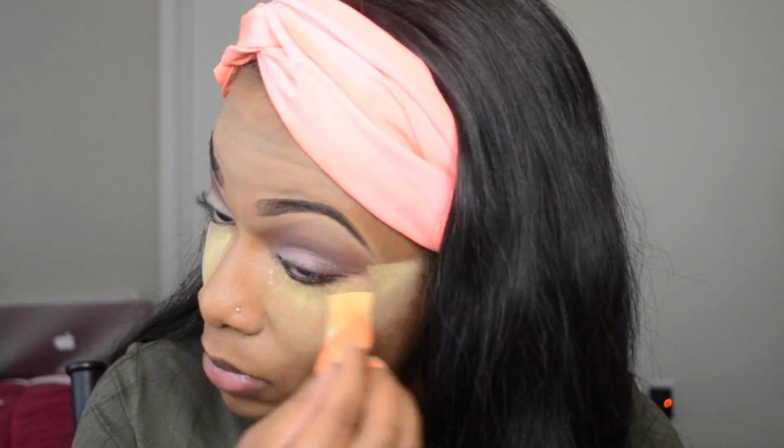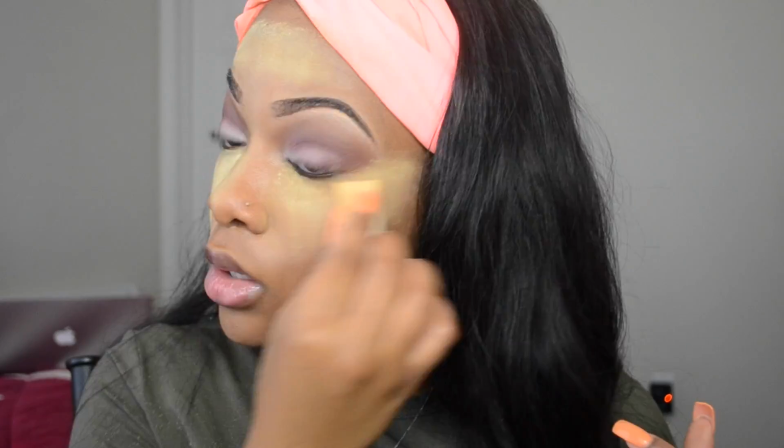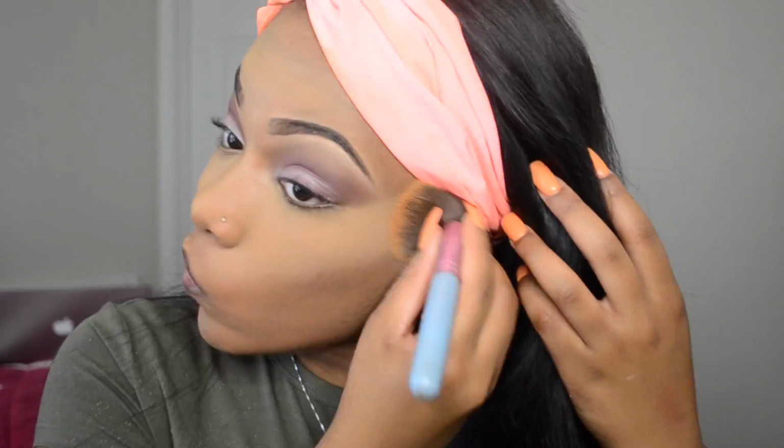I'm setting my concealer with the Sacha Buttercup Cosmetics powder, so I'll leave everything below, of course, but I'm just going over my highlight with that and setting everything into place. Now I'm just taking a regular brush, just any kind of powder brush, to blend that powder away. It doesn't have anything on it. I'm just swiping the excess powder off of my face.